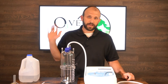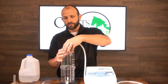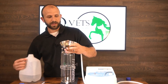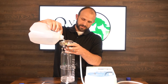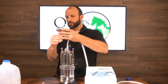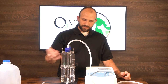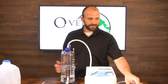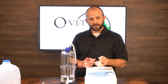Once your bubbler is set up and stabilized — either on the IV pole or on the tabletop stand — the next step is to fill it and operate it. We typically use either normal saline or distilled water; normal saline is optimal and most common. Fill it to anywhere between 250 and 1500 ml. Ozone sterilizes the fluid every time you use it, so you don't have to use it all in one session. Screw the cap down finger-tight, make sure your valve is off, then connect to your generator using a hydrophobic valve.